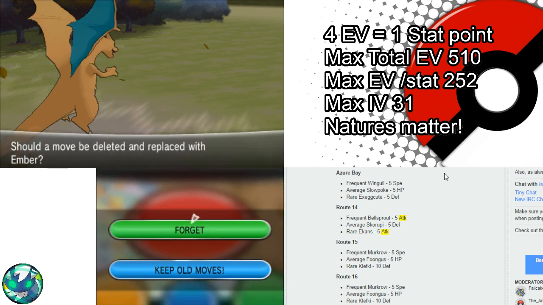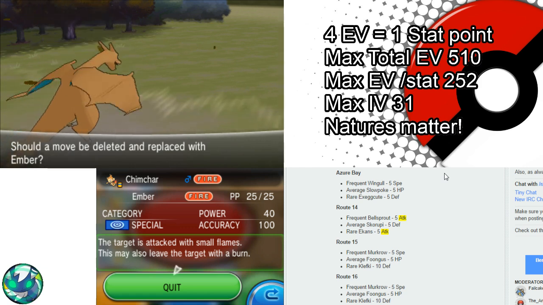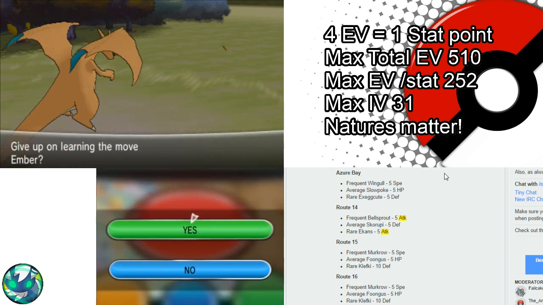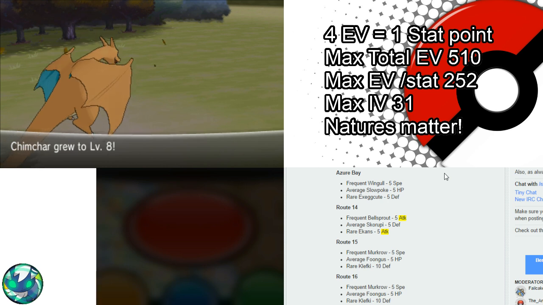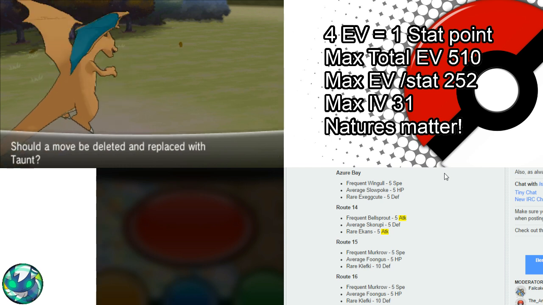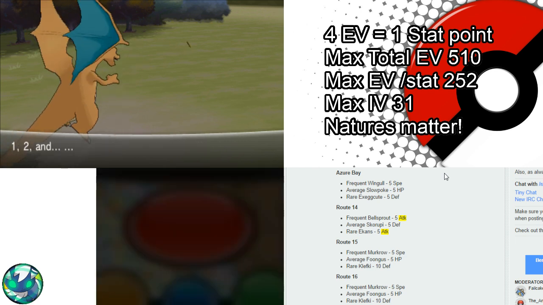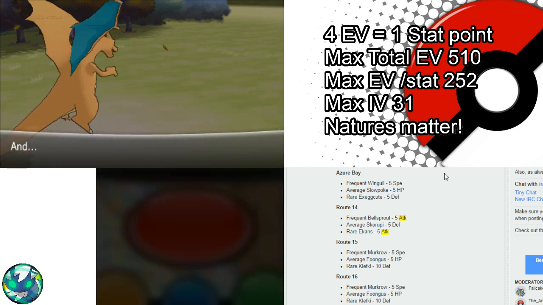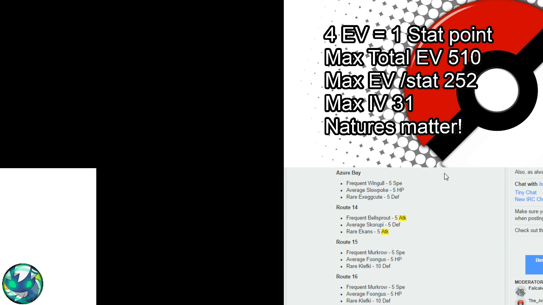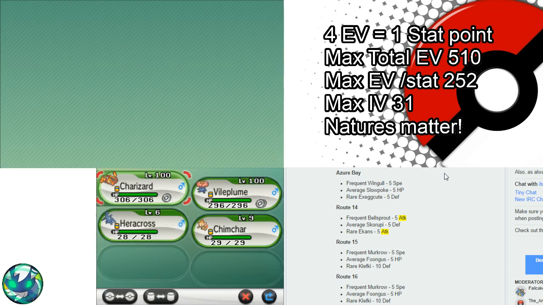Chimchar wants to learn Ember. Okay. Ember is a special attack. I don't want that. Keep old moves. You just don't want that, because you're training attack. Chimchar wants taunt. Okay, can be useful. Leer is just a bad move. I'm never going to use that. So I'm just keeping taunt here. Maybe I will see a better move later. Probably. I mean, he's a fighting type. I don't have a fighting move yet, so I'll probably get a fighting move, like close combat for Chimchar.